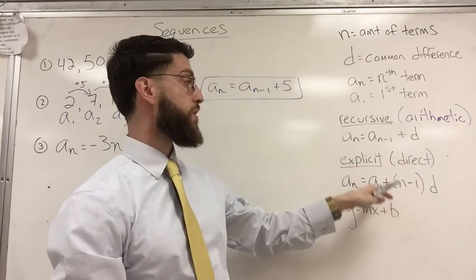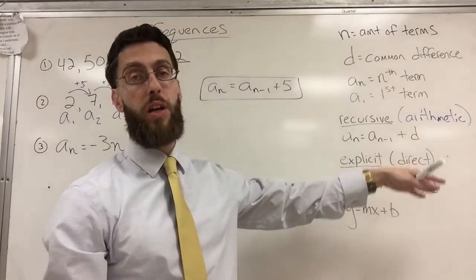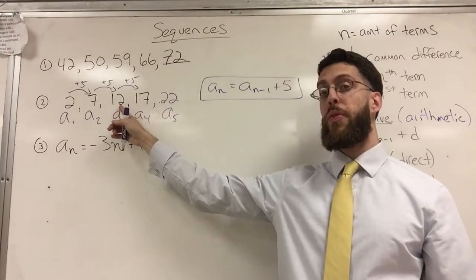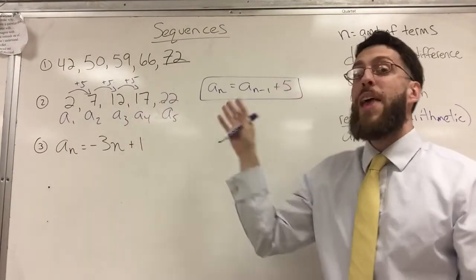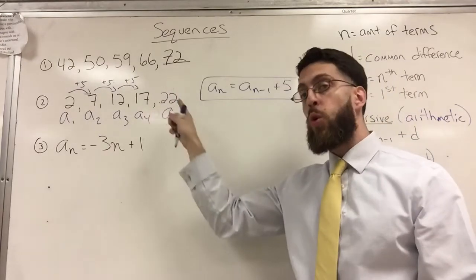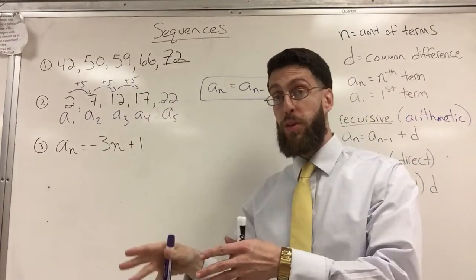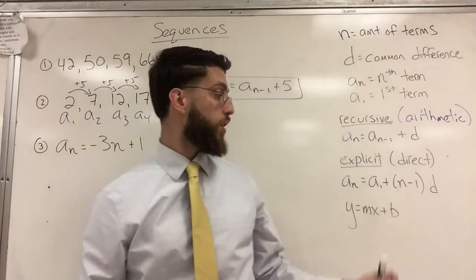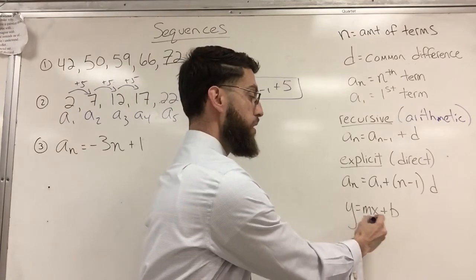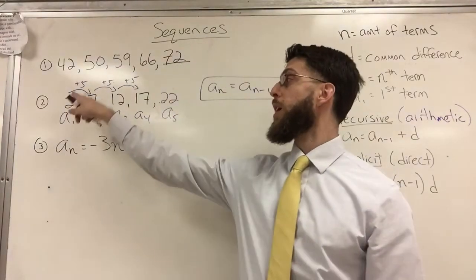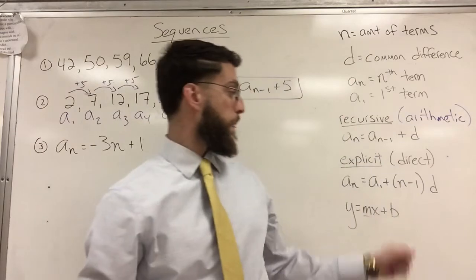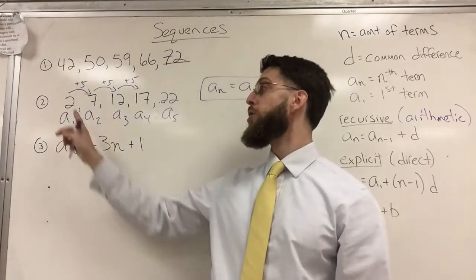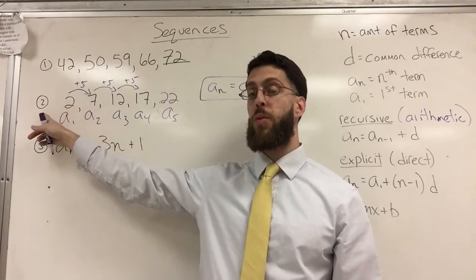Also, this is also only for arithmetic sequences. Is there an explicit, also known as a direct formula? Meaning, instead of going from here to here, that's easy to figure out, to go from the third to the fourth. What if I wanted to get right to the tenth term, without going in order? Is there a direct, explicit formula? Well, it's easy to figure out, the same way you used to figure out Y equals MX plus B. M is your rate, and we already know the rate, it's jumping by fives. And B, I used to call the Y-intercept, so B is not as obvious here. B would actually be the zeroth term, and the zeroth term doesn't even exist.